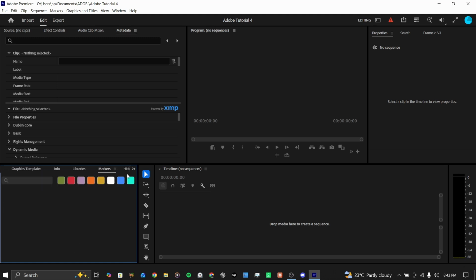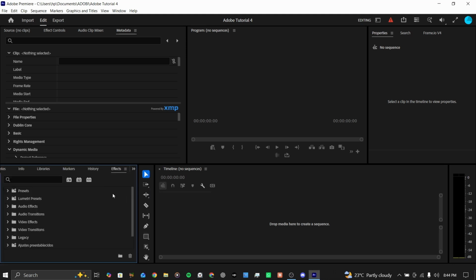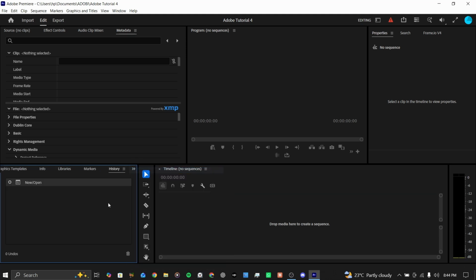I know you can't wait to import clips and start making cuts and adding transitions, but one important tab I want us to look at is the effects tab. And if you can't see your effects tab, all you need to do is click this arrow here and there it is, effects. Let's say for some reason you can't find it here because it happens. Let's say you mistakenly close this panel and you can't find it.